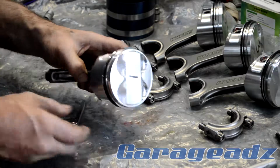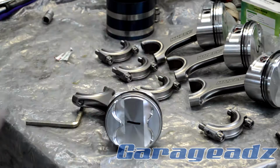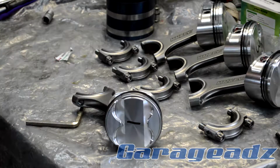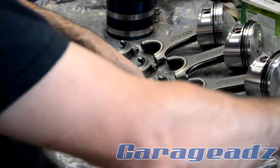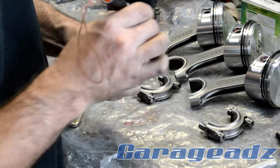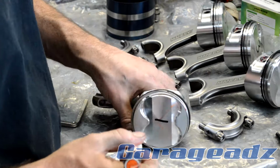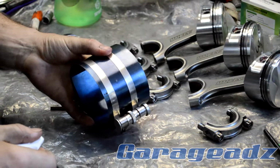Alright, so as far as getting this in, the recommended installation requires the rings to be offset from each other, so requires them to be sort of 90 degrees from each other. So I'll just mark the pistons and make sure that it's all going to go together properly.